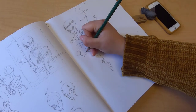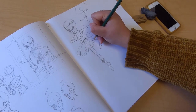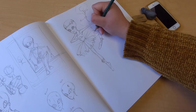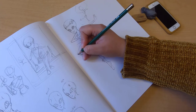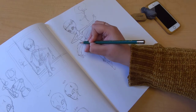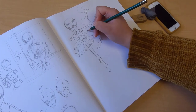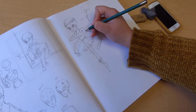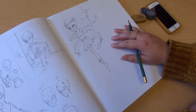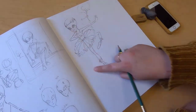It's okay if you don't really know how to do this. It's all experimentation. Generally like that. And so you know what? I think we're going to leave it like this for now. And next time, we are going to finalize this character.